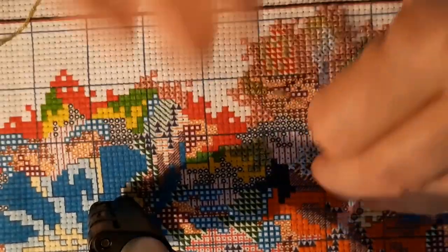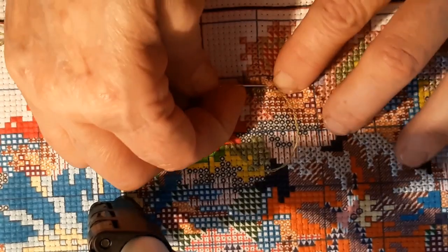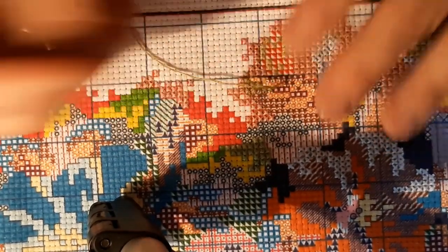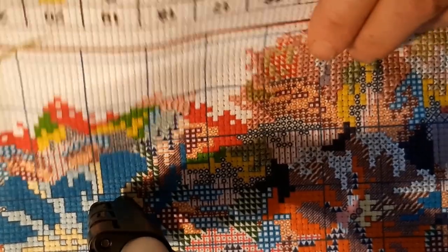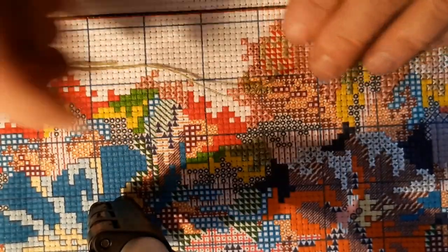And what else did I do? It seems like I did something else. Oh, I cleaned off my table. I had to move that stuff from over by where the TV was, so I put all the little things away that I was working on, or had been working on for the past 3 or 4 months.